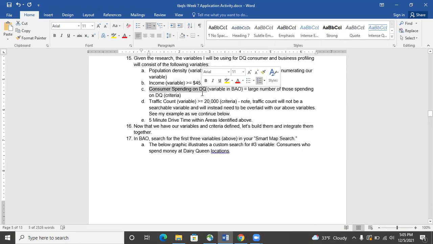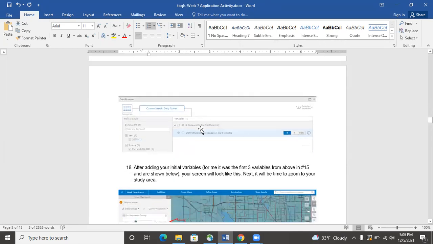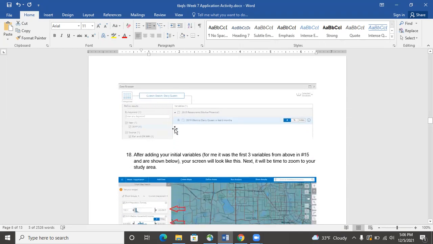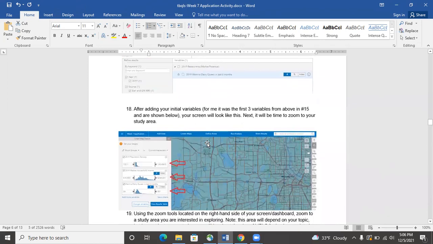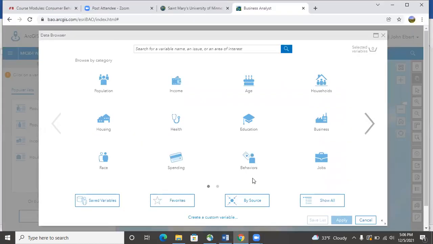So let's go ahead and we'll try that out. I'm going to go into the custom search and just look for Dairy Queen. And we're going to see if we could find a restaurant potential and then the number of people with whatever year it is. If you're looking at 2021 or 22 or 23 from here on out, that doesn't really matter. We're going to see if we can find Dairy Queen right now.